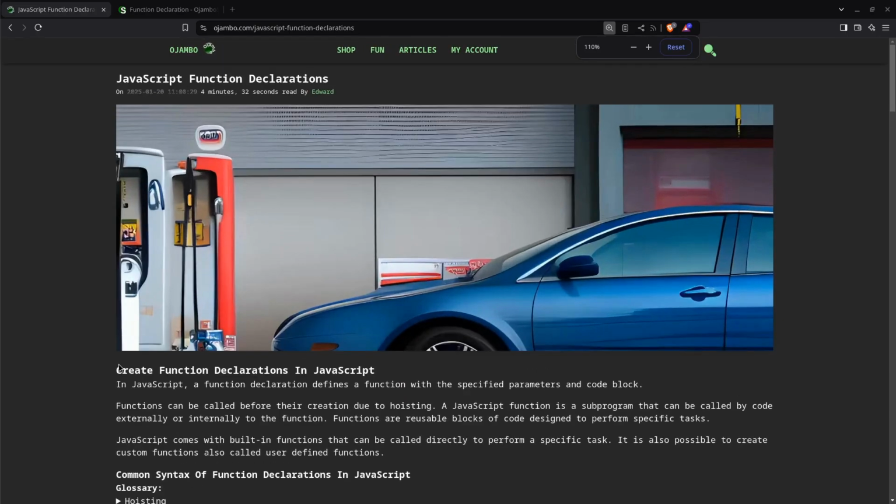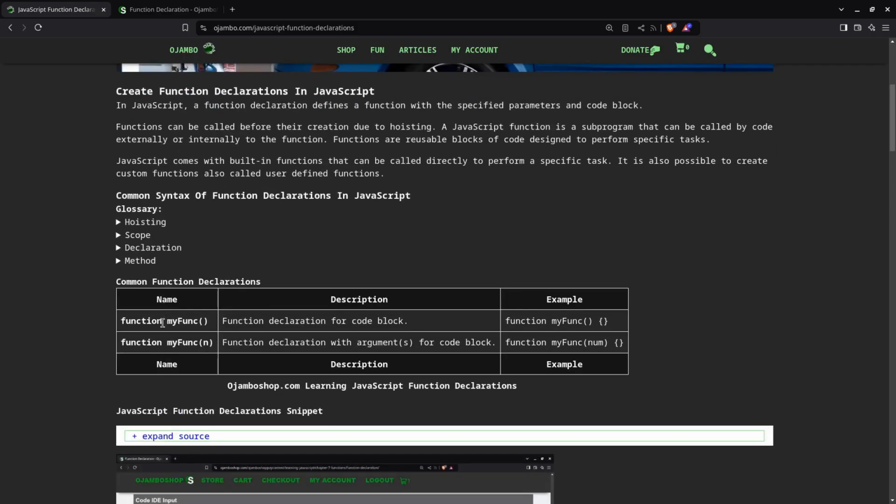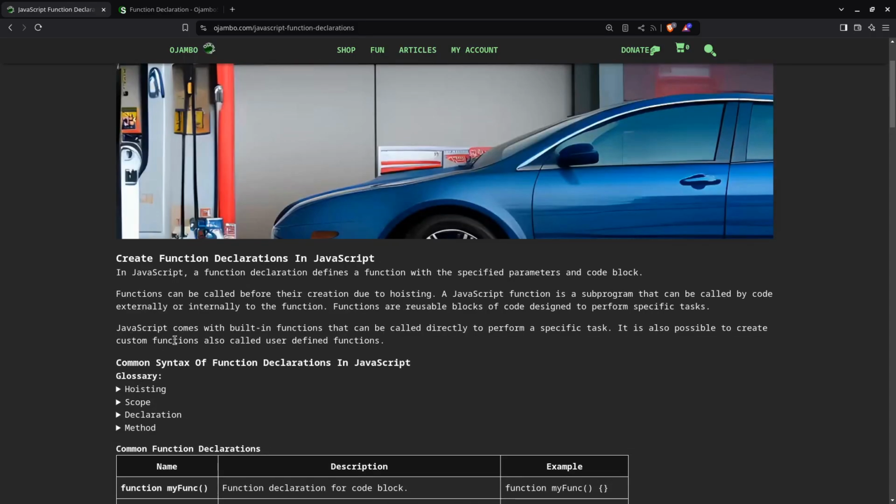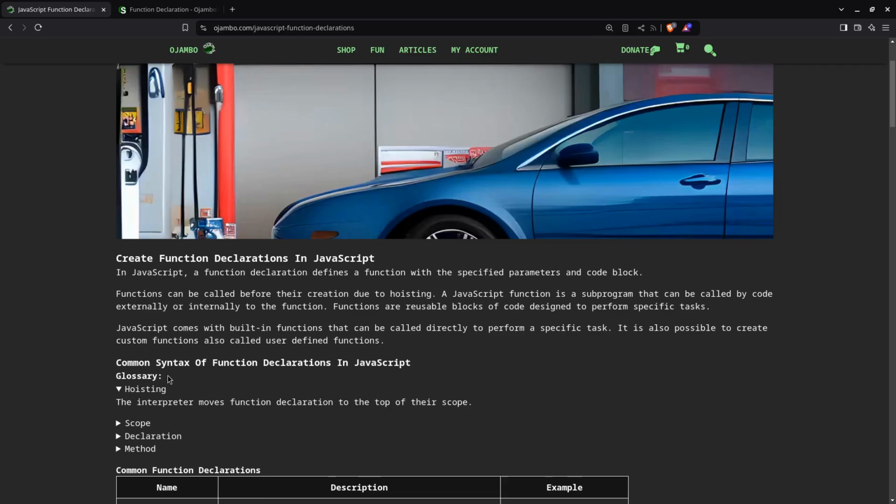So in JavaScript, one of the things you can do is actually call a function before it's created. That's called hoisting. And what hoisting does is it means that the JavaScript interpreter will move the function declaration to the top. So it doesn't matter where you put it, but just for simplicity, so that this is more common with some other languages, we will declare the function first and then use it below.